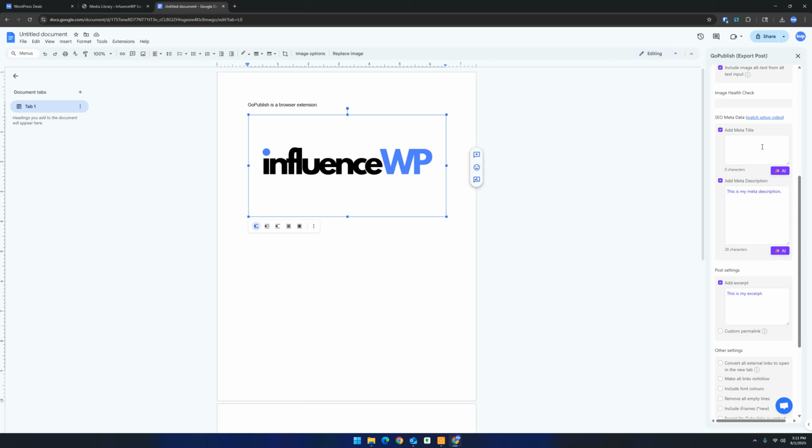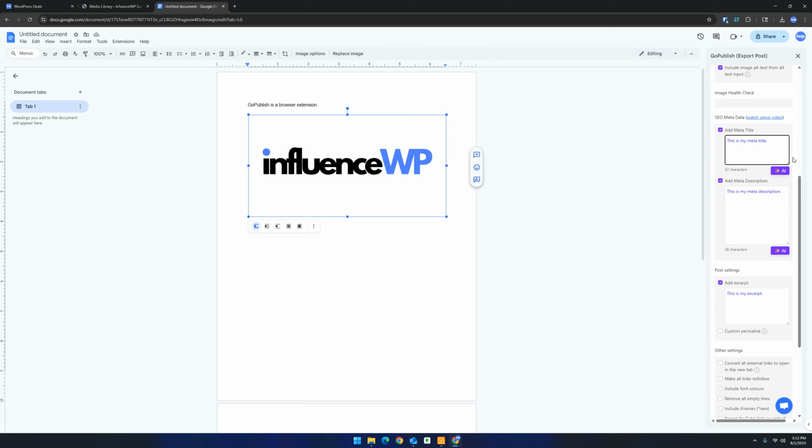Generating. Yeah, I'm not sure how that works. Like, do you have to bring your own AI key from some other program like OpenAI or something like that to make this work? But again, there's a setup guide here if you want to watch that. I'm going to go ahead and just hard code this in for now. This is my meta title.